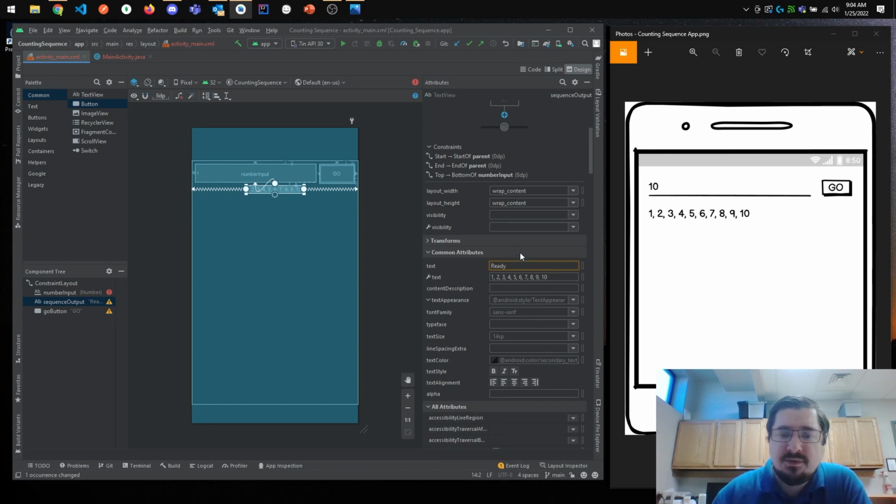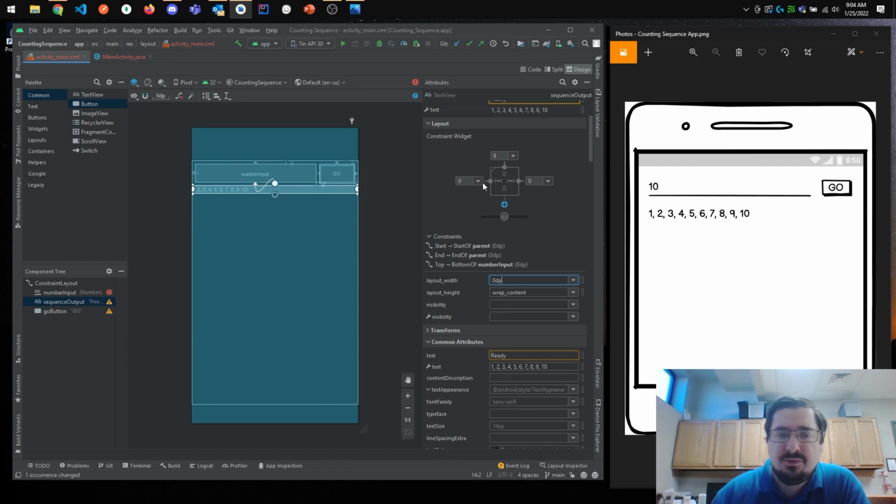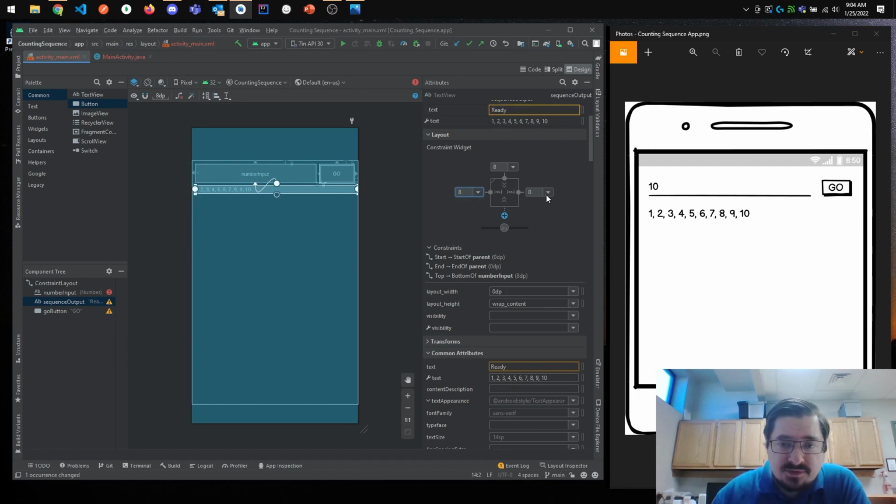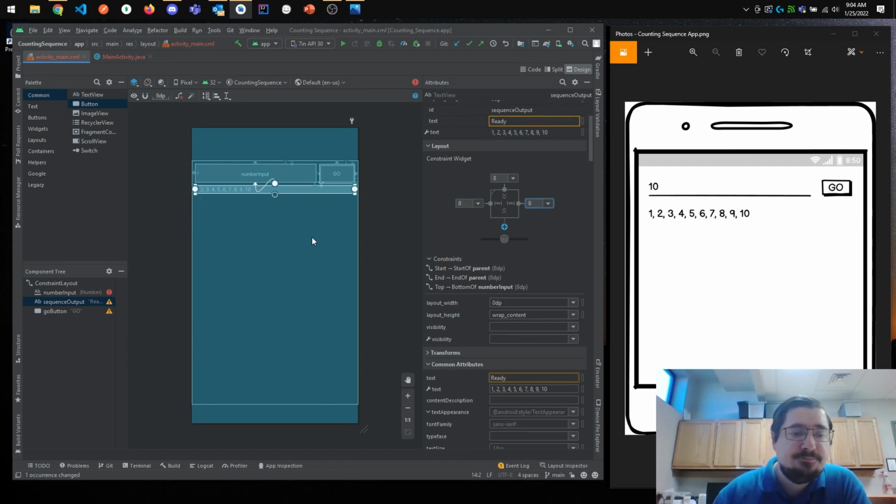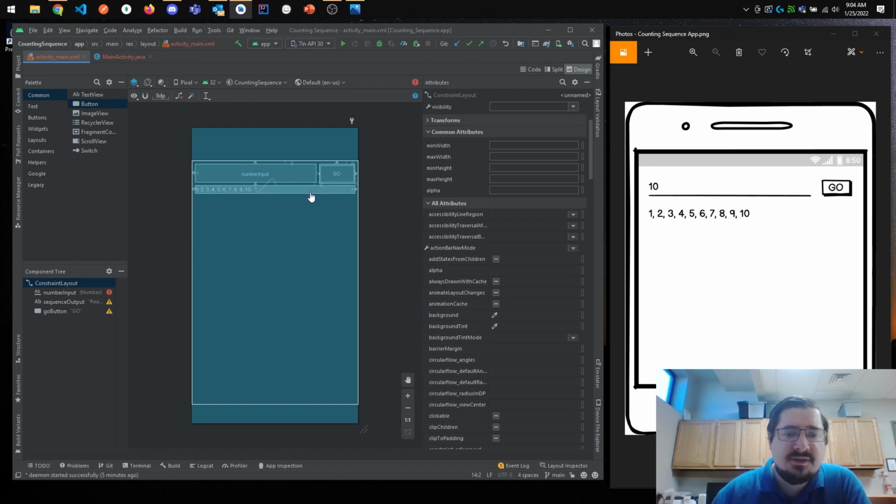I will not constrain the bottom because later I'm going to put this into a scroll view, and that would cause an issue if I did. So I'm going to leave the height as wrap content, but I'm going to change the width to match constraint. As usual, that's gotten rid of my margins, so I need to add those back in. Okay, so that's a good start.